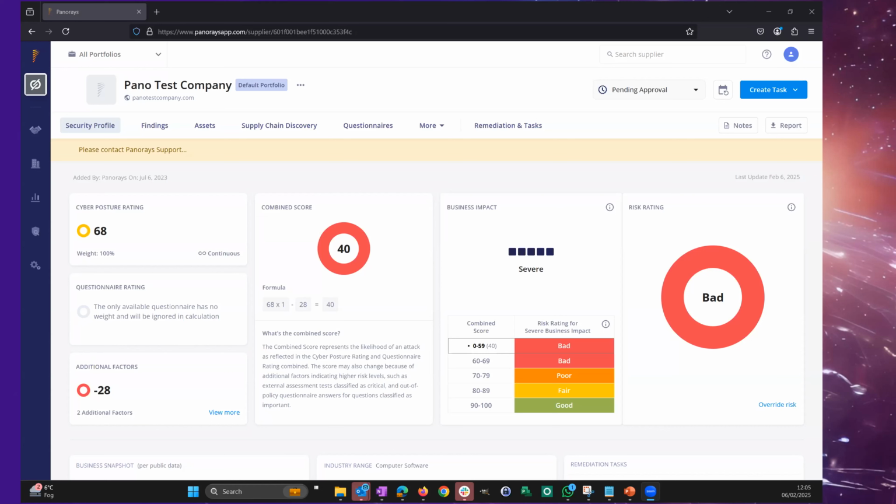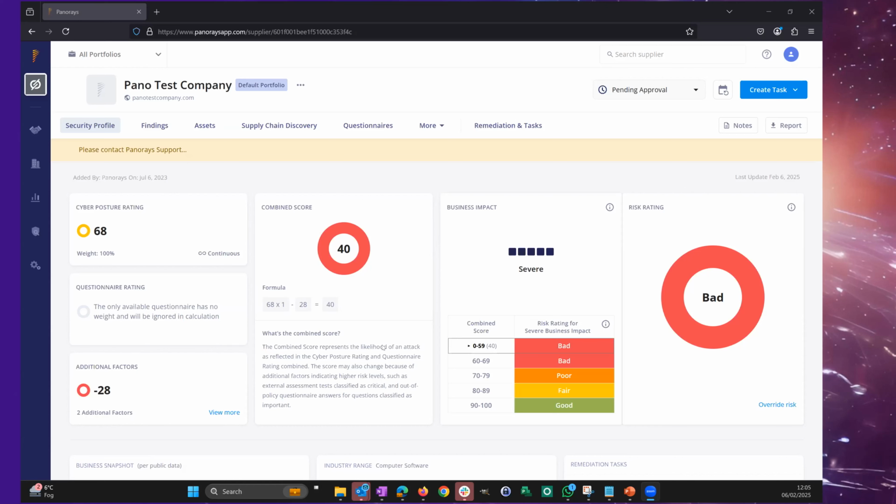And I think that's one of the key things. As part of the service, what we do is we mix in the questionnaires that you currently use with an external scan. I picked this test company on purpose because I really didn't want to name and shame any NHS suppliers on this webinar. That wasn't the aim of it.